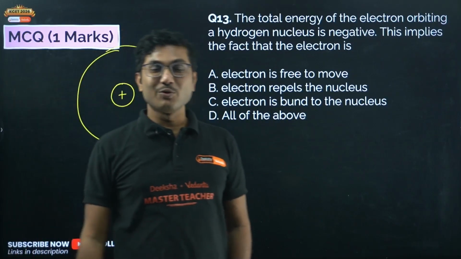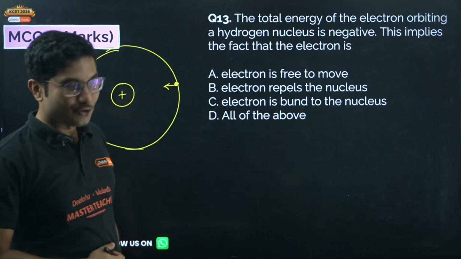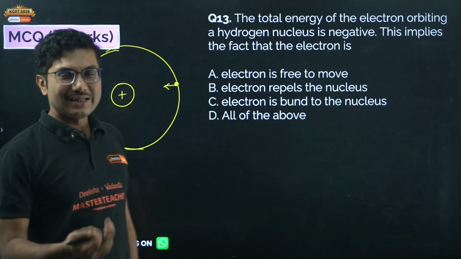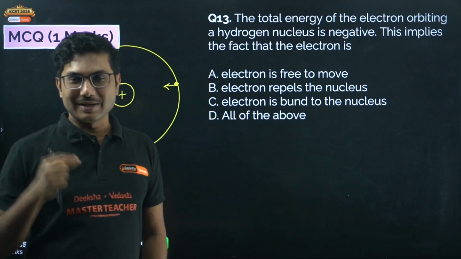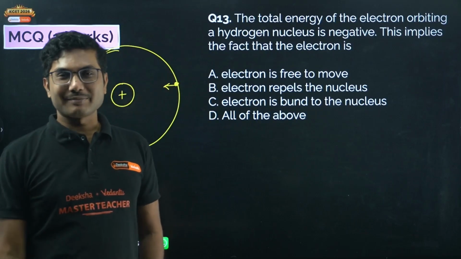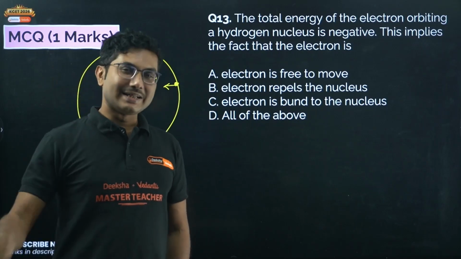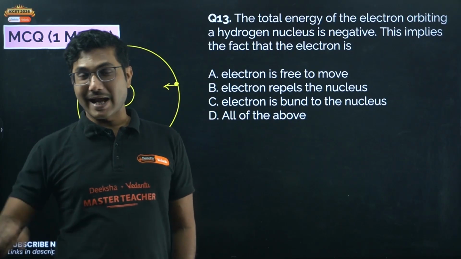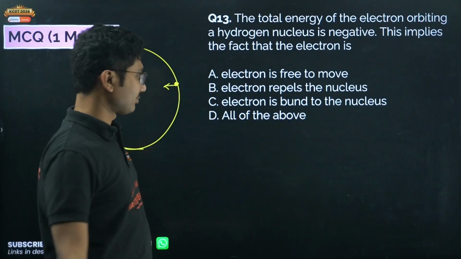Electron has taken some loan from the nucleus, and that is minus 13.6 electron volt. So if it wants to leave the nucleus, it has to pay back that energy, and then only it can leave. So if someone else gives it that energy, positive 13.6 eV, then it will repay its debt, and it can move freely, right?